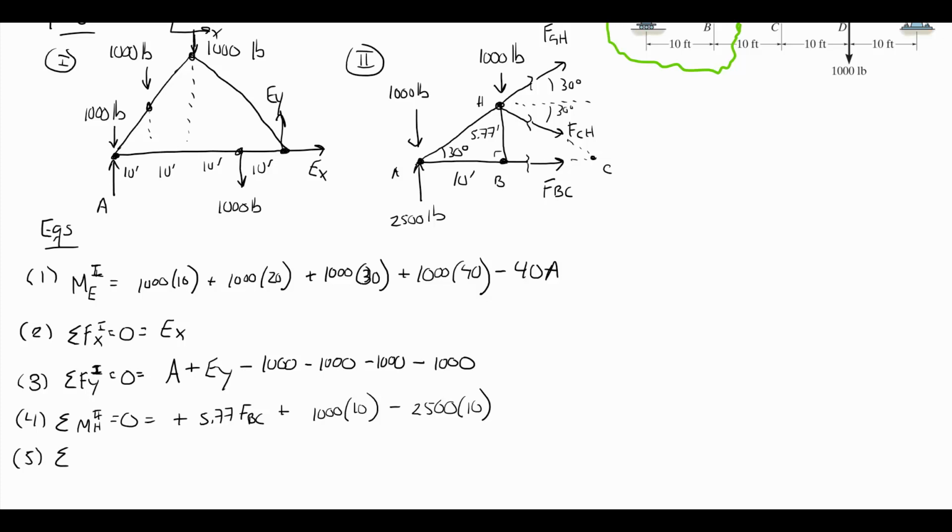Another thing, now this is breaking with what I usually do to solve these, I'm actually going to take a second moment equation. To make the algebra just a little bit easier, I want to take the moment around C. It's not in my diagram per se, but it's still a point that exists in space, and it's a good point to take the moment about because CH and BC, those forces, have their lines of action that pass through it, so I'll be left with just 1 unknown, GH, in this equation.